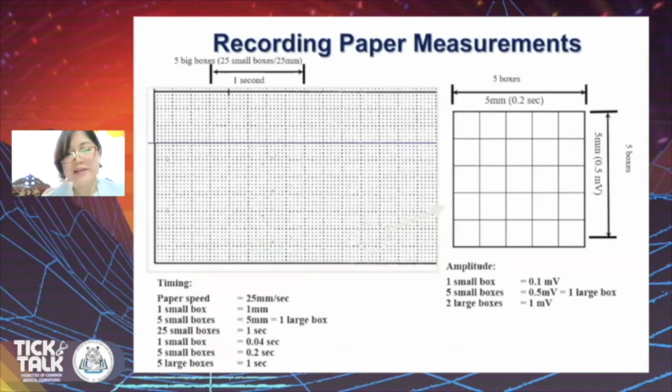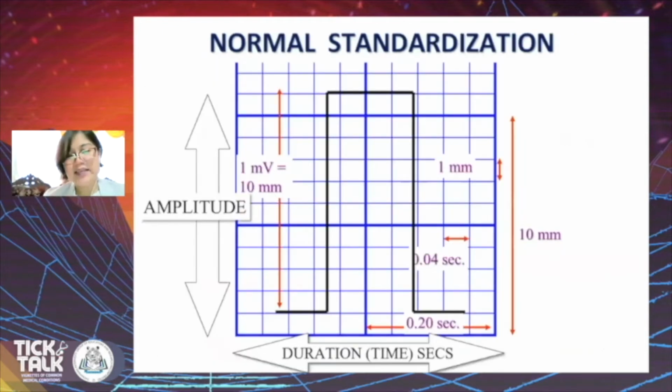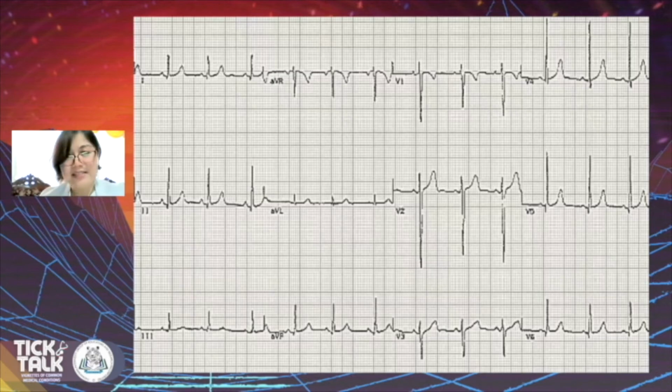As mentioned a while ago, your normal standardization and indications for your ECG tracing has two components. So when we talk about the vertical aspect of your tracing or of your paper, that gives us an idea of how tall, or the amplitude, of the actual electrical impulse is. When we talk about the horizontal aspect of your ECG paper, that would depict the time or duration by which each of the cardiac events are taking place, or how long the electrical impulse gets generated and conducted throughout the electrical conduction system. So this, I think, is very familiar to everyone. This is an actual ECG tracing and paper, the ECG of one of our patients, a sample.